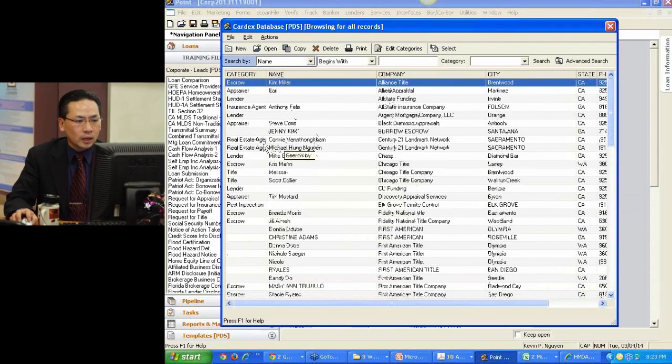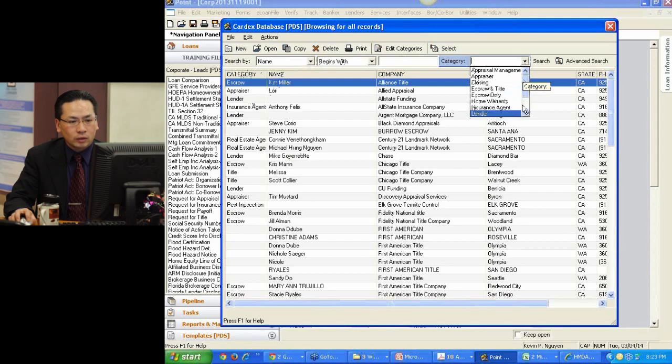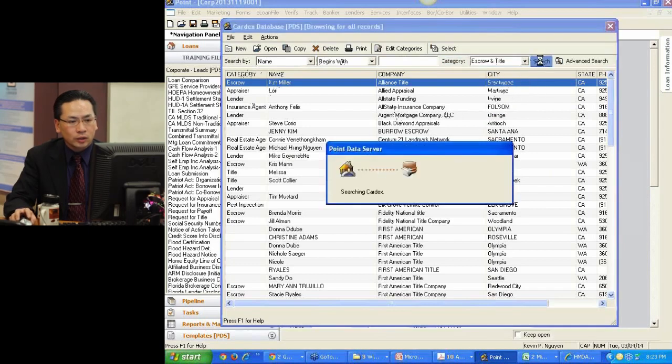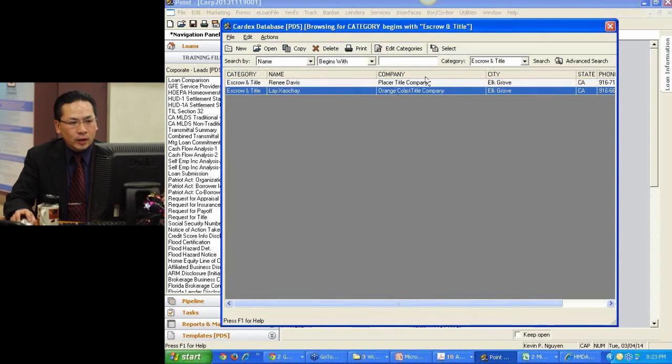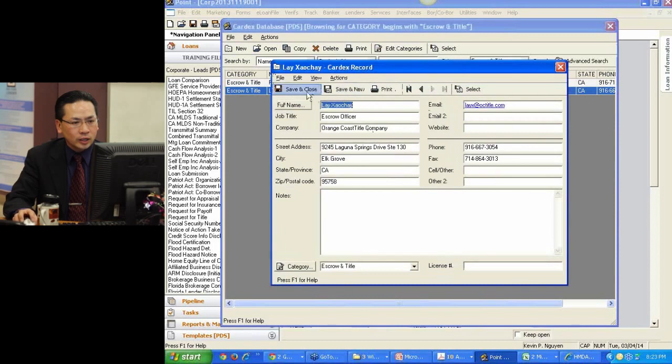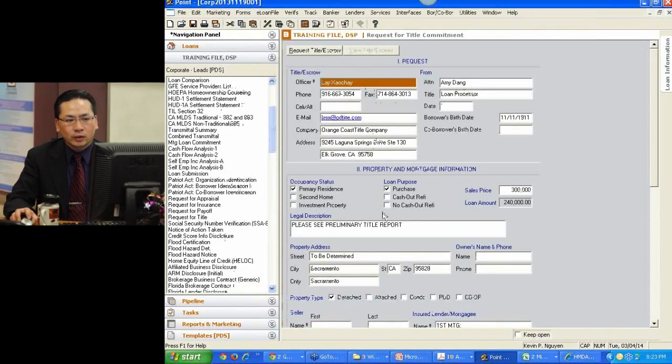You can update it, and you can sort it by category. So if you're looking for title and escrow, we'll just put escrow and title here. I'll hit search. If I leave it blank, it will show these here. Not to favor anybody, just pick anybody. So we'll just pick anybody here, and you hit select right here. Once you do, it'll fill it in for you.